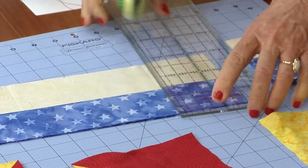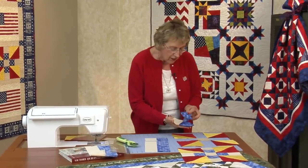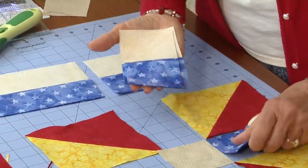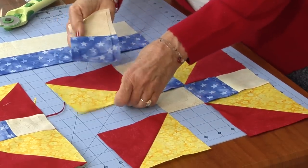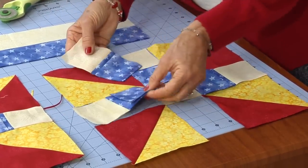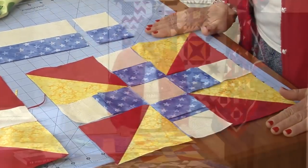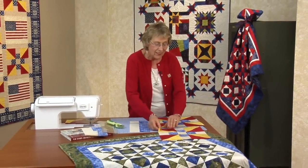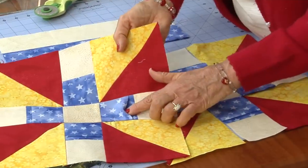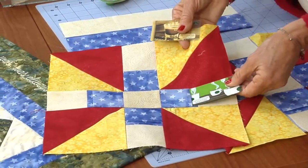And there it is. Now I need 4 of these for the pocket pieces. And here they are. They're just going to go right around the center. Beautiful. I think that this particular line from Island Batiks is most unique, very patriotic looking. I love it. So whenever all of the rows are sewn together, then you see you've got this little pocket right in the center. Let me grab my favorite Starbucks card.